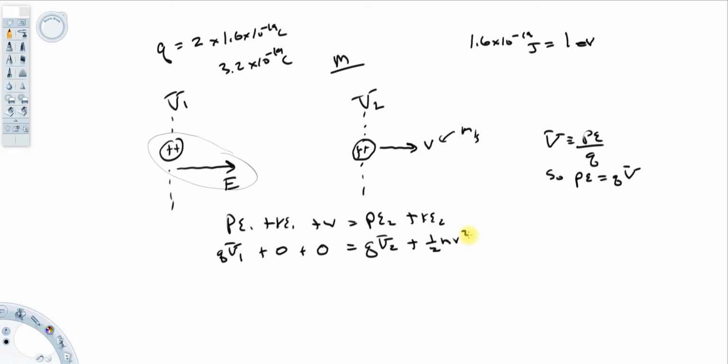And if you read the question, it says what potential difference or what voltage would be needed to obtain this energy. If you solve this for potential 1 minus potential 2, just solve it so that it looks like this, equals some number. This would be the voltage needed to obtain this kinetic energy. So that hopefully will get you through this problem.